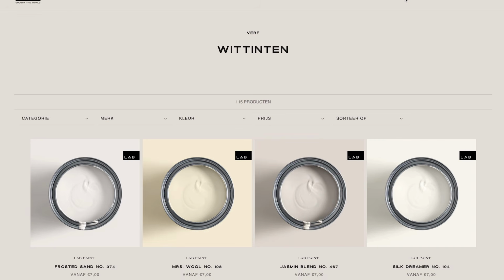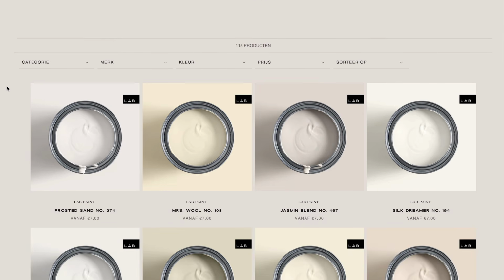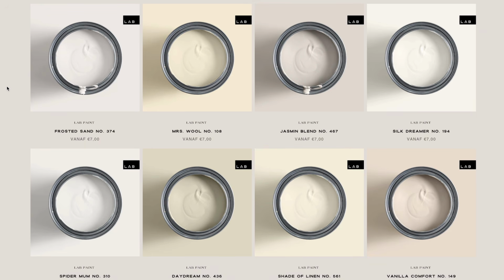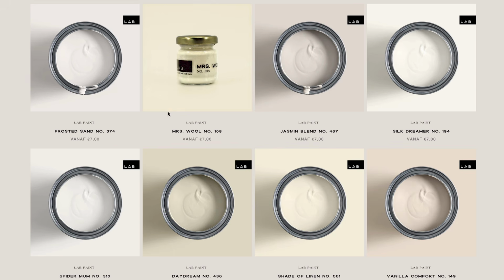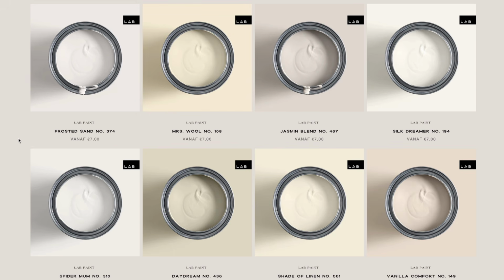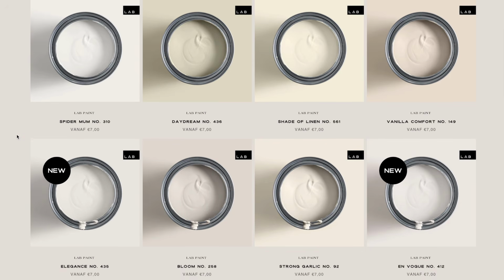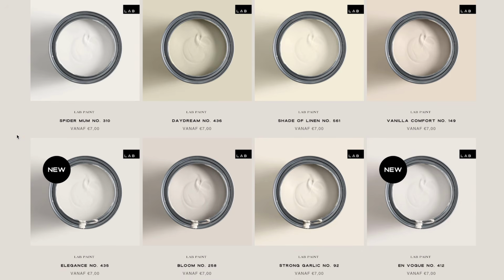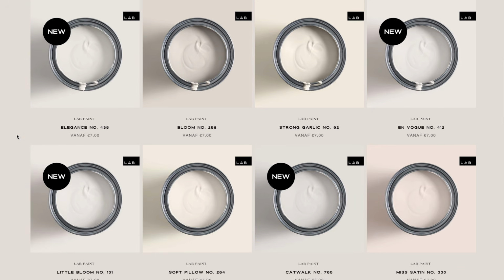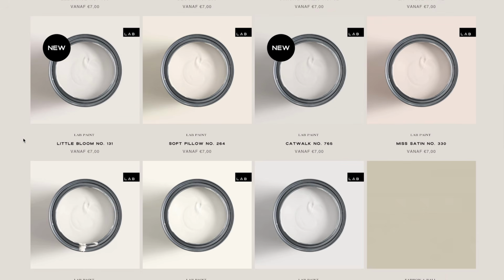There is a risk if you go light brown that it turns out orange and that it looks orange. So this is definitely not what I want. I want to be very diligent with that. There is a nice color, it's called Wool number 108 by Lab. I'm looking at that, that could be nice. I definitely don't want it to be a cold color, definitely not. I don't want it to be too neutral either.